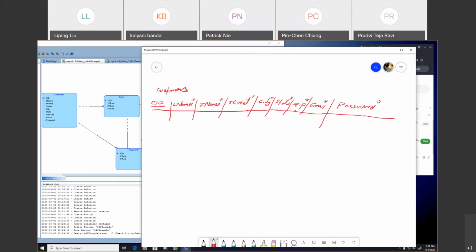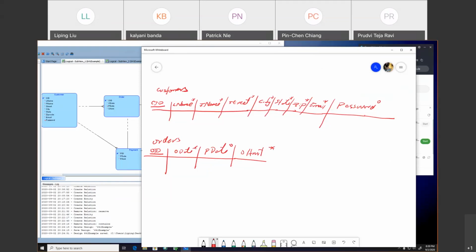Now let's do the second table, autos. It has auto ID, auto date, promise date, and auto amount. Auto ID is part of the primary key. At this point, we just simply underline it, but we need to decide the primary key and foreign key later after we have relationships. This is required, this is optional, and this is required.